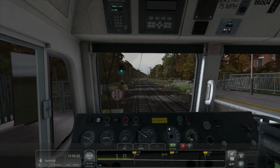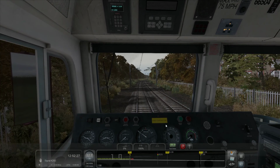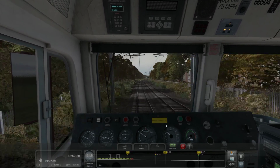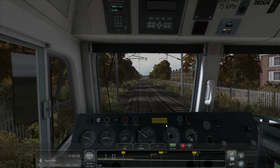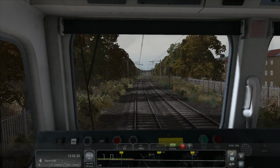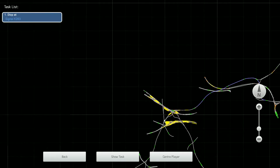This route actually includes a phenomenal amount of freight potential scenario-wise. Thinking about it, you can get things like the JT car carriers going for the Ford plant, the Ford loading dock. It's phenomenal amounts of stuff to be done, really. Just whilst the train bleeds some speed off.